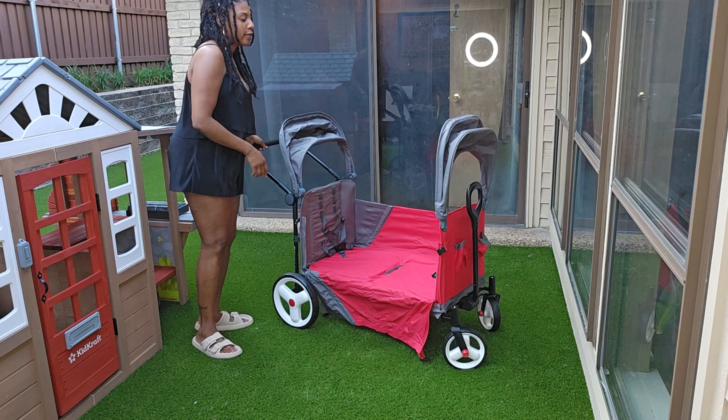There's a small storage pocket — you can't put much in there — and a couple of water bottle or cup holders. This doesn't offer a ton of storage, but that's not why I got it. I got it to transport my kids; I can put a purse or a backpack in here but it's mainly for the kids. It is so lightweight — this probably weighs about 10 pounds and I can lift it easily with one hand. The brake is super easy to use: lift it with your foot and press it down to click it locked again.